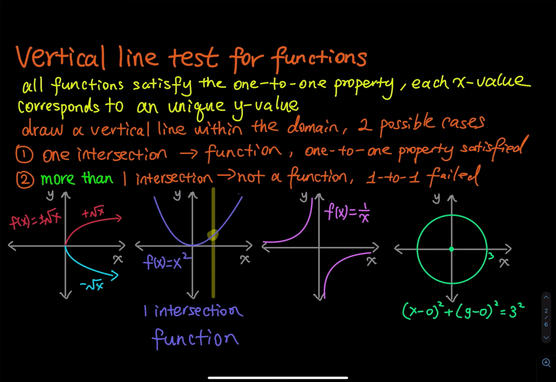Within the domain, like right over here, how many intersections do you see? You get more than one intersection, right? What does that mean? Is this one-to-one? Of course not. Let's say x equals 4. You plug 4 into the function and you have plus or minus square root of 4, so y equals positive 2 and also negative 2. You put one x value in, you get two different y values. That is not one-to-one, that is one-to-two. That's why the vertical line has two intersections. When that happens, the one-to-one property fails, and this graph is not a function.